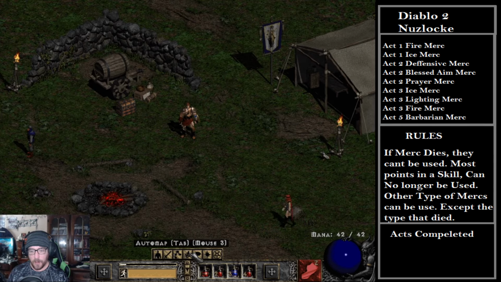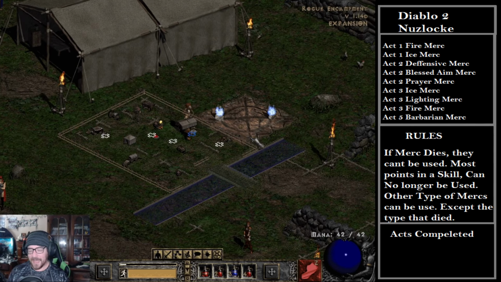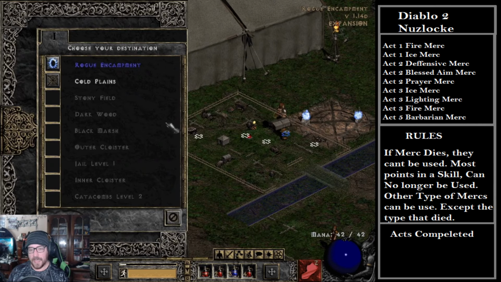So let's go get our mercenary. Now, because our mercenary is going to be completely randomized when Kasha gives it to you, I'm going to choose which one I get. And I kind of have a strategy of how I think I'm going to try to keep our mercenary alive as long as possible.